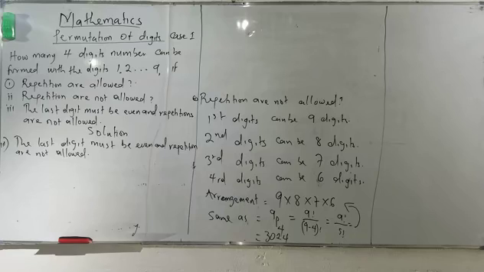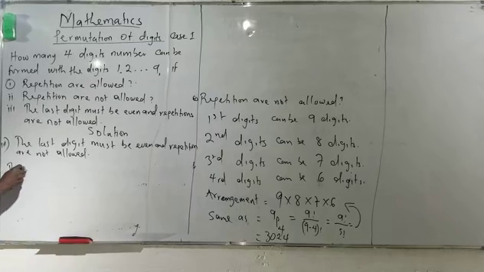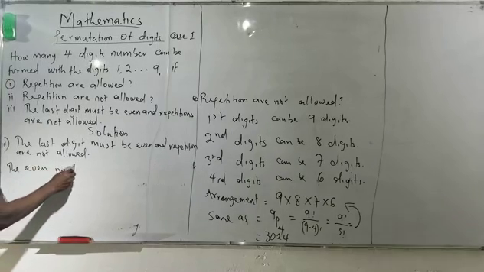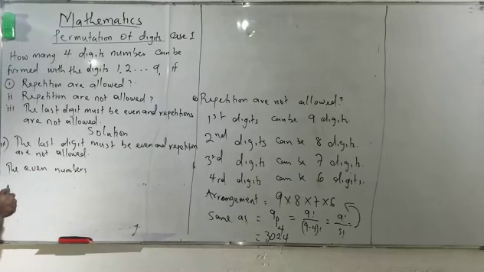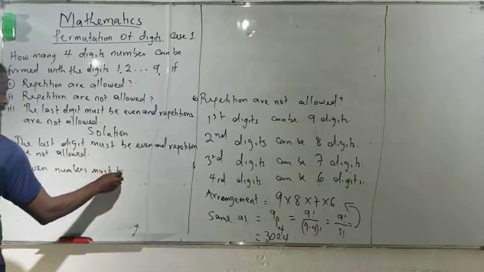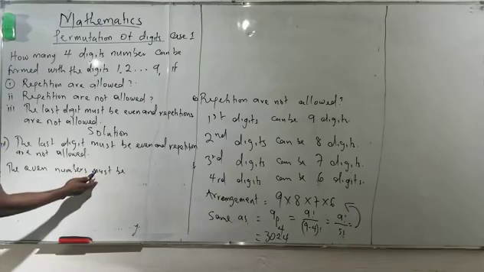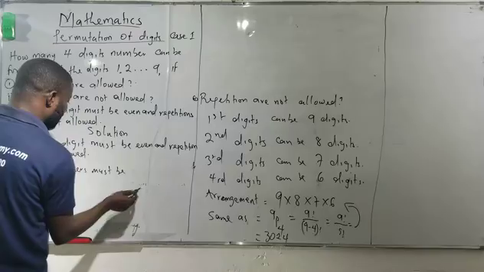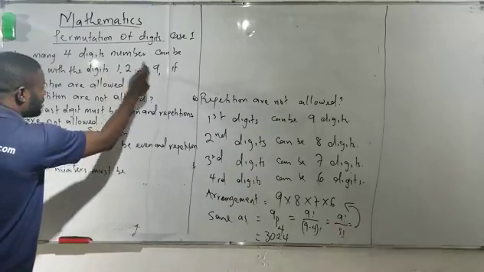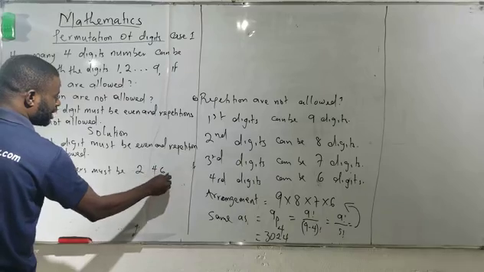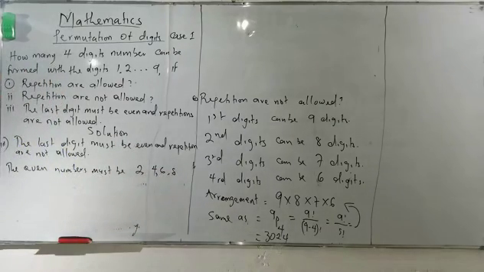Now, you will first look out for how many even numbers there are. Let me use it, it's allowed, don't mind my statement. 1, 2, 3, 4. What are the even numbers between 1 and 9? It will be 2, 4, 6, 8. Now we have 4 of them. These are the even numbers. Now the last digit can be any of these.